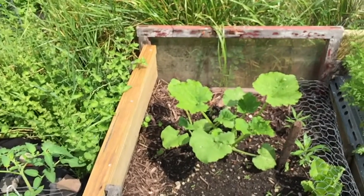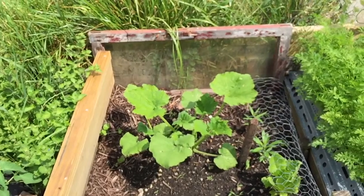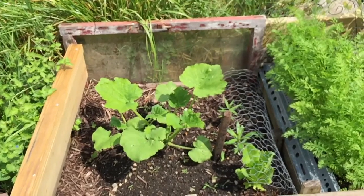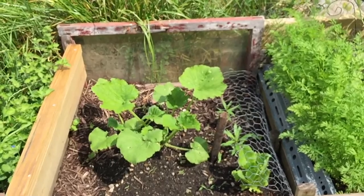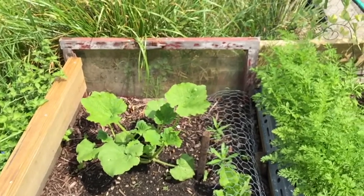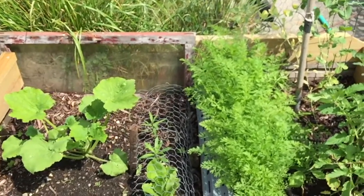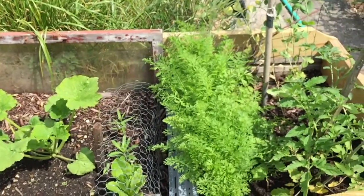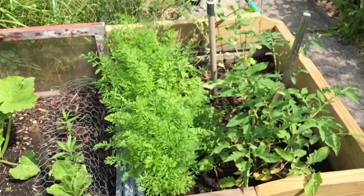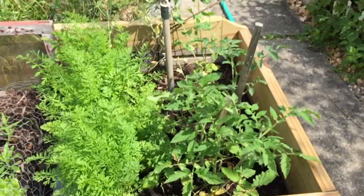There's a little lettuce plant I threw in because I had some space — by the time the squash plant gets big, the lettuce will have bolted. And of course these are carrots, which I have to thin out. I thinned out my other carrot patch and got some nice red, white, and orange carrots. I just had a salad about half an hour ago — lettuce, kale, chard, carrots, radishes, and peas, all from my garden. It was great.